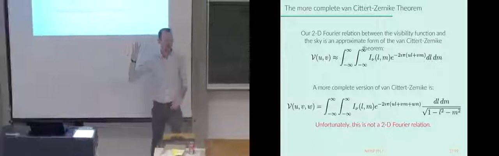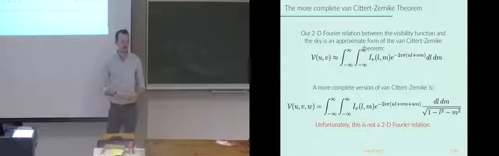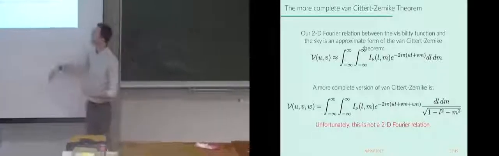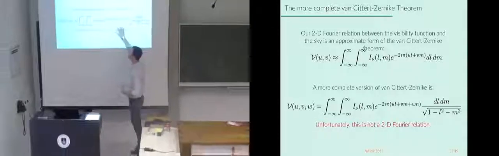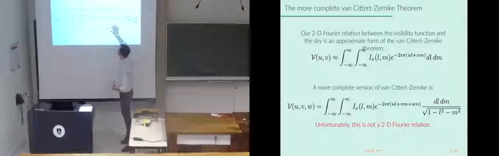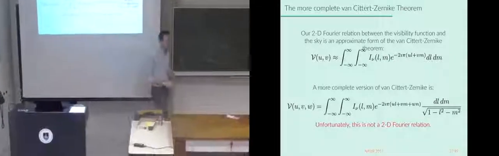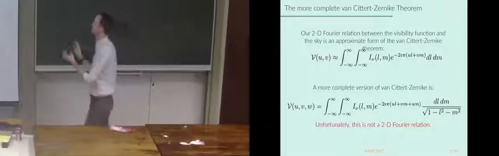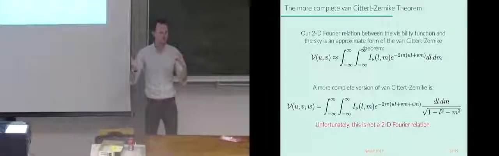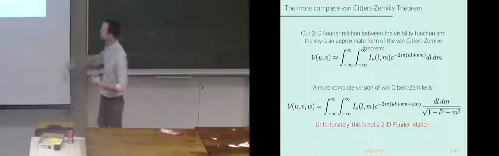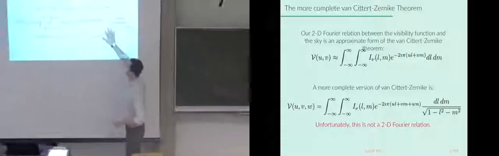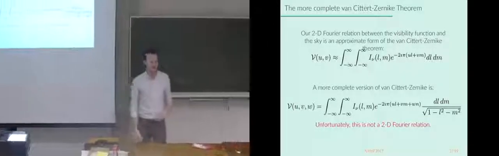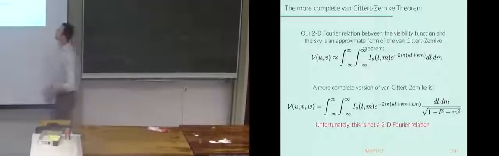It's approximately correct for certain situations. And we use it because Fourier transforms are very nice, very mathematically pleasing. In fact, the true relationship is this van Cittert-Zernike relationship, which has to do with UVW and the l, m and n space, these volume relationships. The problem with using this is this is not a Fourier transform. It's not a 3D Fourier transform. It's just an ugly function.